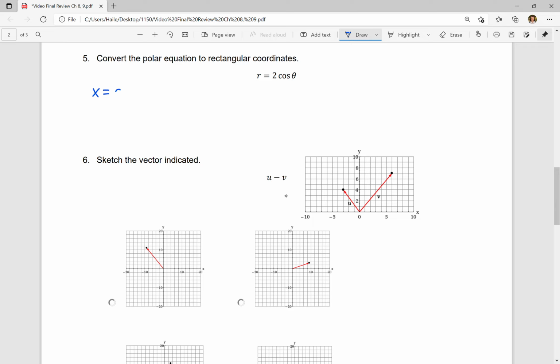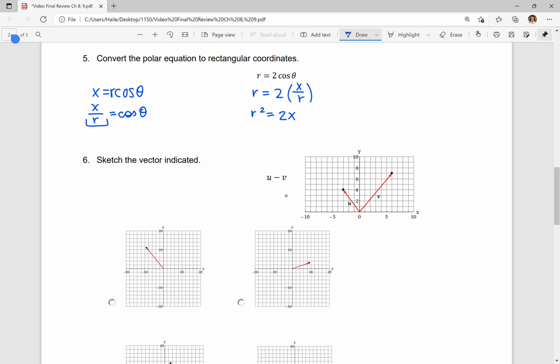So I might start by trying to eliminate cosine of theta, and so I know that one equation with a cosine in it is x is equal to r cosine of theta. Now if I solve this equation for cosine, I'll get x divided by r is equal to cosine of theta. So this gives me a perfectly good expression to substitute in the place of cosine. So I can make this r equals 2 times x over r. So now I can start to solve this equation. Maybe I want to combine both r's, so I can multiply this r in the denominator to the left side and get r squared is equal to 2x.